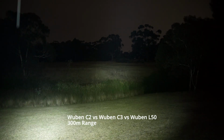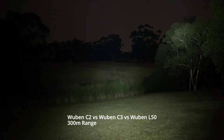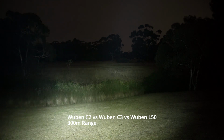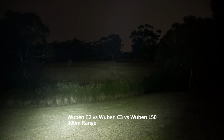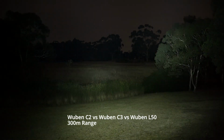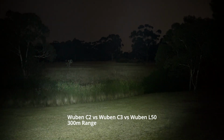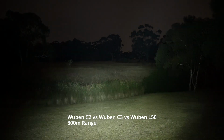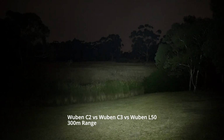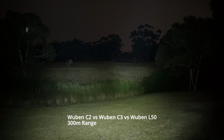One thing I like about both of these lights is that they actually hold their brightness for a significant period of time, much longer than the C2. But yeah, it really just depends. At the end of the day, if you want a more diffused beam, C3 is good. If you want just a bit more throw, the L50 is good, but they're both quite similar, as you can see.